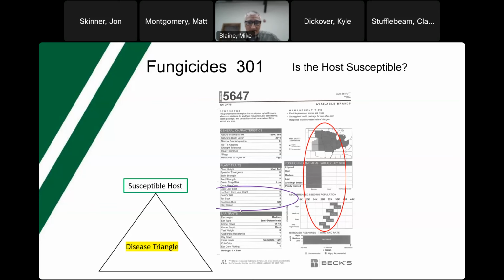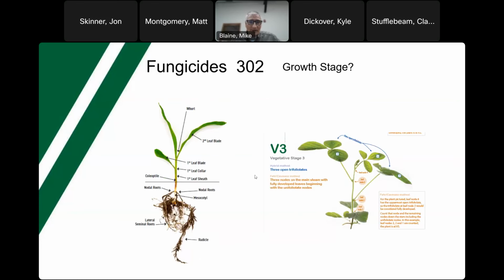And the last thing I'll call out is staging. And that really comes down to it. It's more or less a phenological, observed trait, but it becomes very important as we think through the host. If that hybrid's a 9, and again, 9 in our system is best, is this the hybrid that we need to target a fungicide on? When we think about fungicides, we have to keep in mind that host and growth stage. Just obviously very little fungicides going on V1 or V2 corn, or probably even V3 soybeans, but there's a number of resources. Make sure you use them.